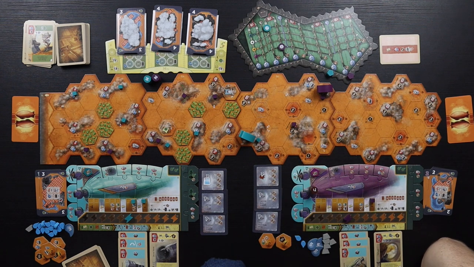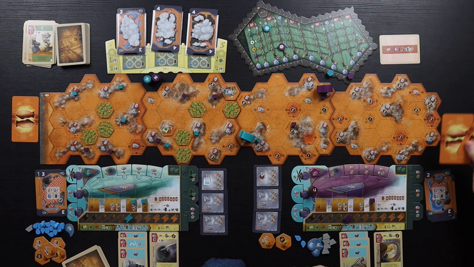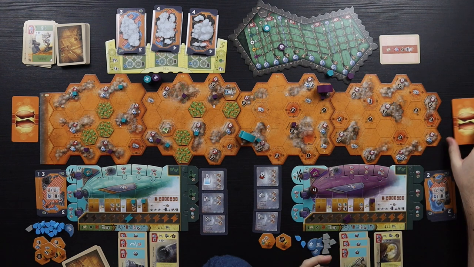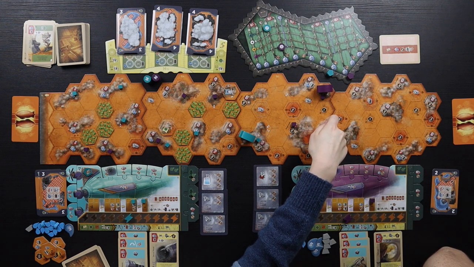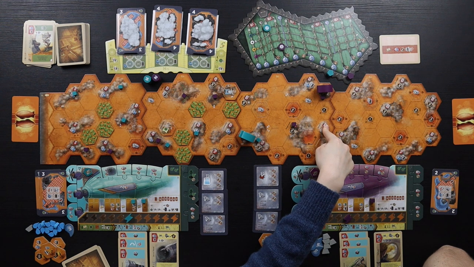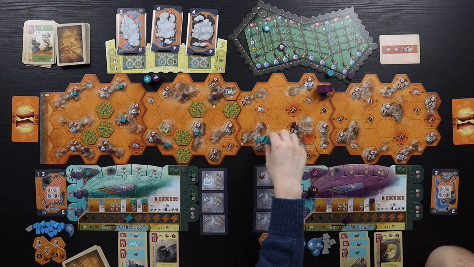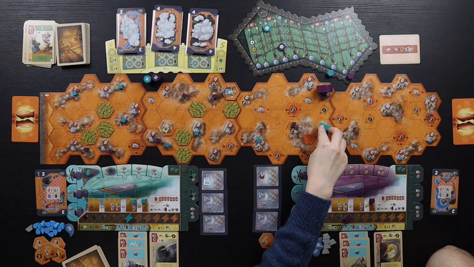But I don't want to be there. So 1, 2, 3, 4, 5. Yeah, I can go there and then I can get 2 energy, for example. Yeah, let's do that. 1, 2, 3, 4, 5. Yeah, I'm not happy about getting water, but I'm doing that.